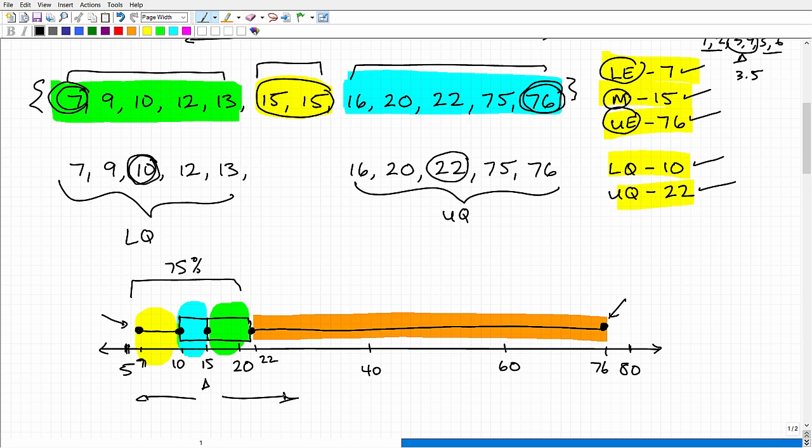So again, the box and whisker plot is an excellent way to look at data, how it's being distributed. And that is the whole idea. It's just another arsenal to have in your kind of tool bag of exploring data. Other things that would be related to this would be like a stem and leaf plot, histograms, line graphs, bar charts, all that. And they just give different views of this information, but knowing the medians and knowing the extremes, it's very good, but that's basically it.